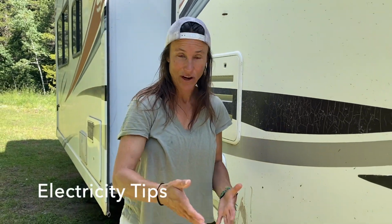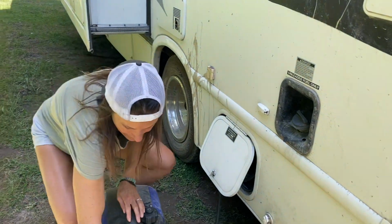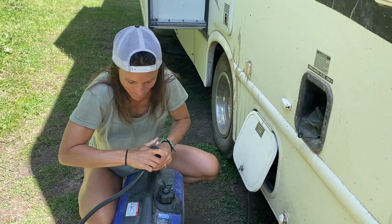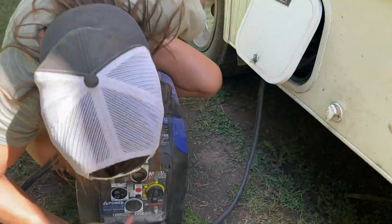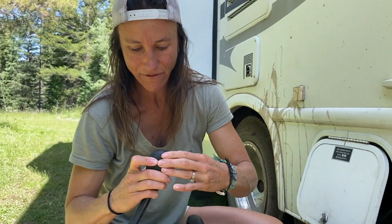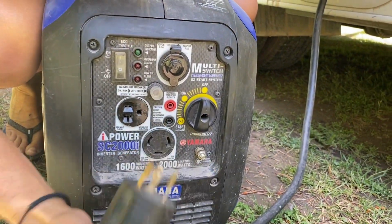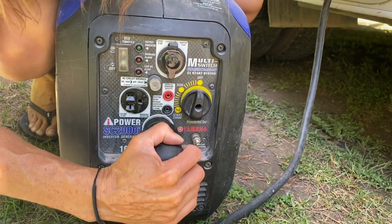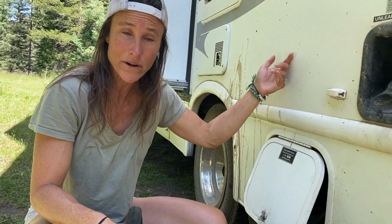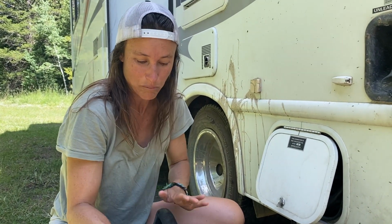If you get to a campground and you're a first-time RVer, you're going to have your cable, and if the outlet is 3-pronged, like this, where you have 1, 2, 3, that's your 30 amp. We have an adapter so that we can go into the 3-prong to go into our generator. Many RVs will have a generator on board. Ours broke 5 years ago and we haven't fixed it, so we just keep this portable generator.